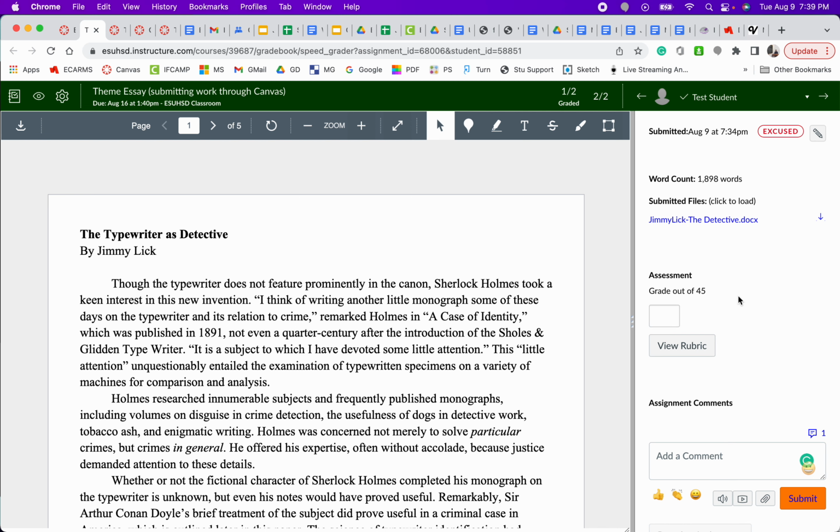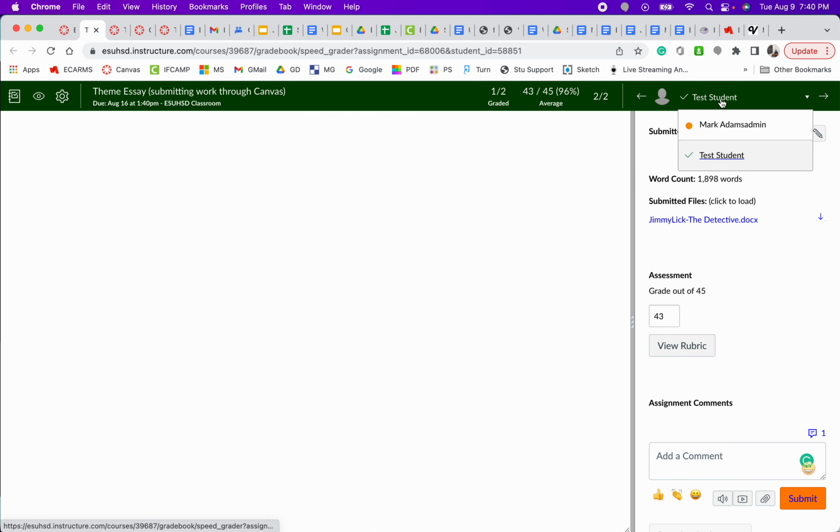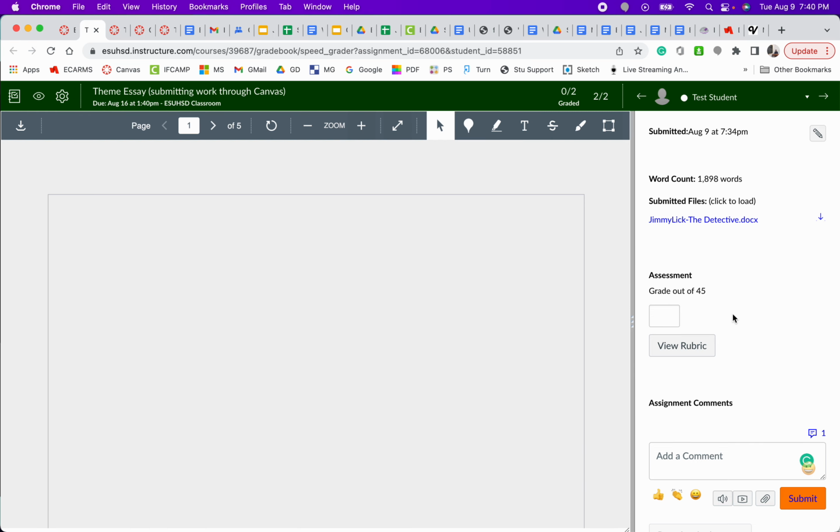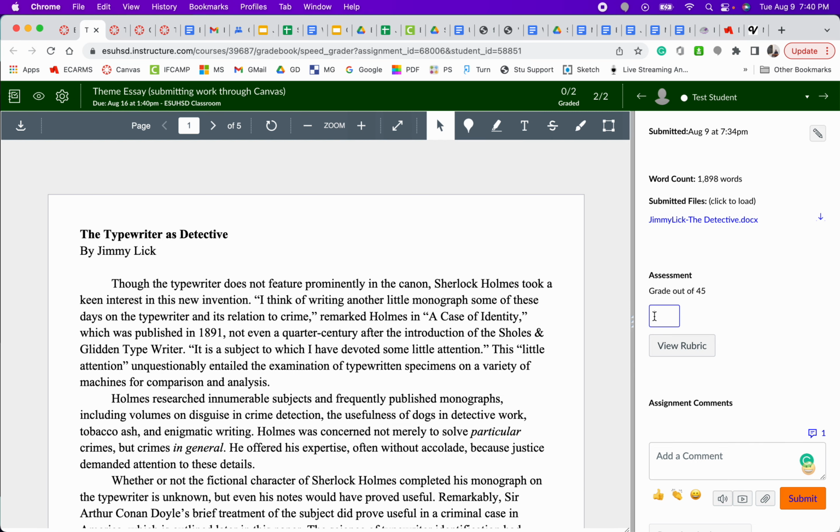Let's talk about how this saves the grade. So what I do is I can just put in a number. So let's just put in 43 points. And then if I click on another student, see, it automatically saved. Let's get rid of that again. If I click right here, then it'll automatically save. So I'm just going to put in 35, and I'm going to click right there. So anytime I do any clicking outside of that little square, it's automatically going to save it.